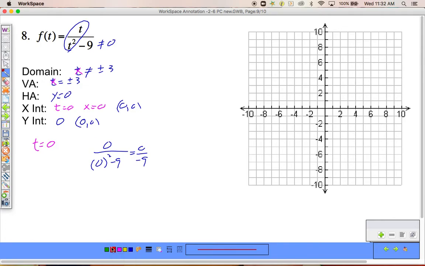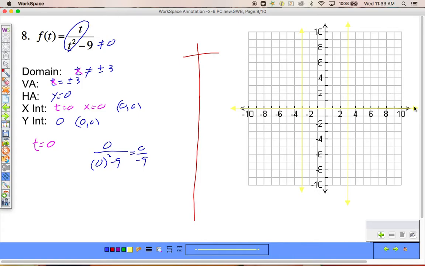All right, so now for my table. If I draw my graph first and set it up, I'm going to have a vertical asymptote here, another vertical asymptote here, and a horizontal asymptote here. The idea of a horizontal asymptote is the same idea as end behavior. As I get further away from the middle, my graph is going to approach this. So since I have two vertical asymptotes, I'm going to put both of them in.